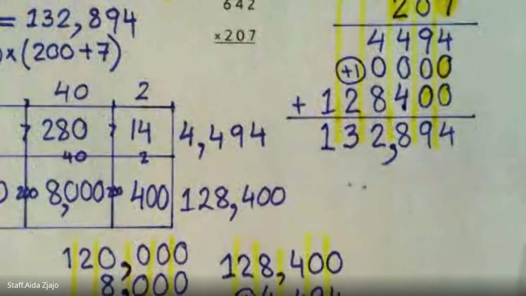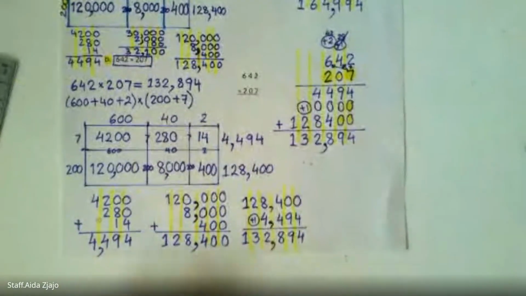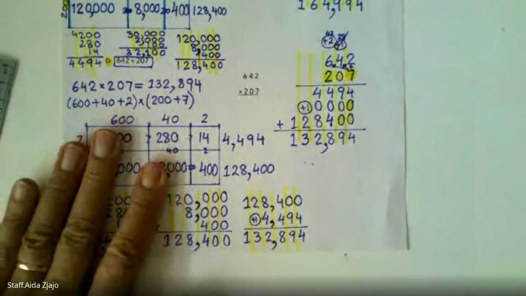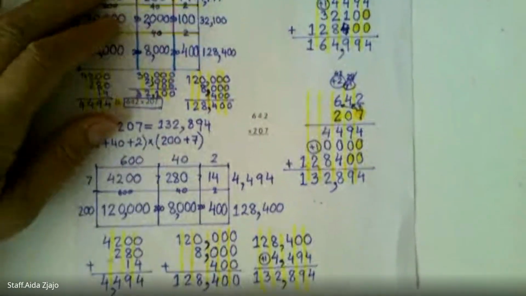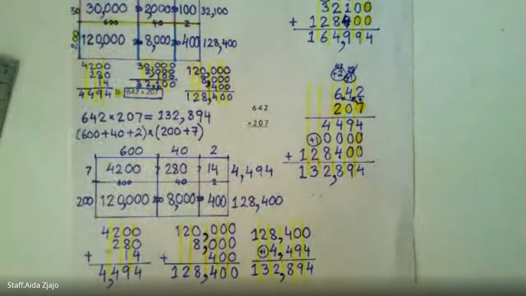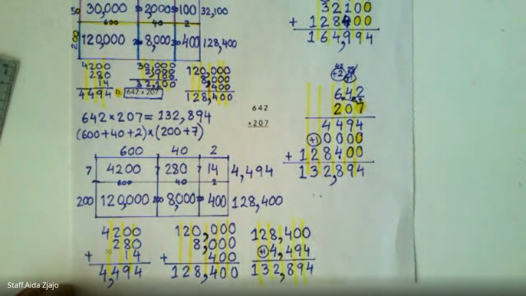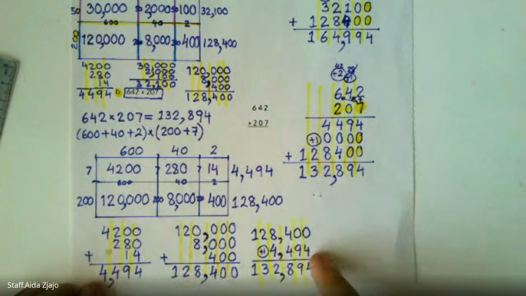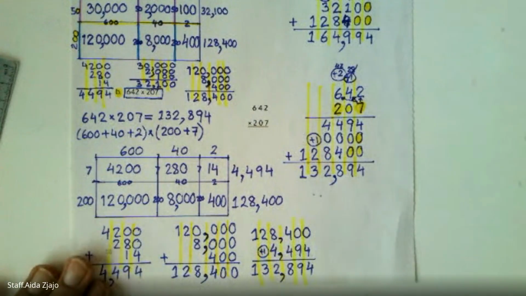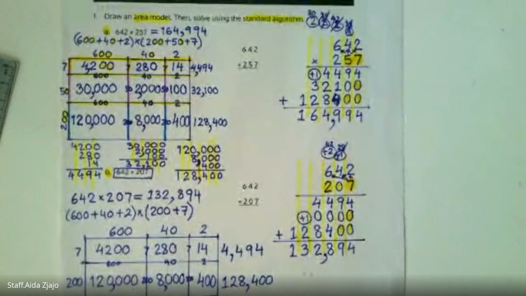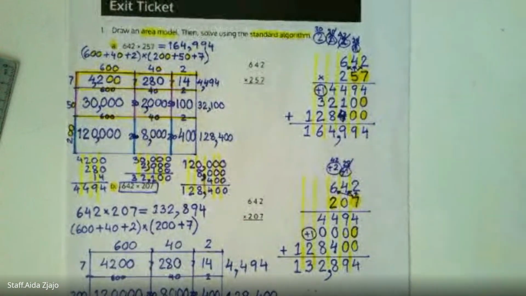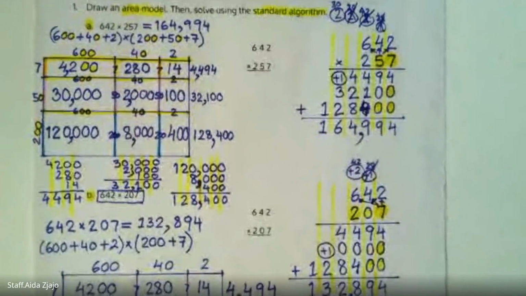And that was the exit ticket. A lot of work, guys. You need a whole hour to do that, and you probably need more room, more paper, because for children it's not easy, look at how much work we have done. So you really need additional paper to do the calculation, at least the addition. And then you can come back and attach this to the paper, so if your teacher wants to see how it looks like. So it was number 1.